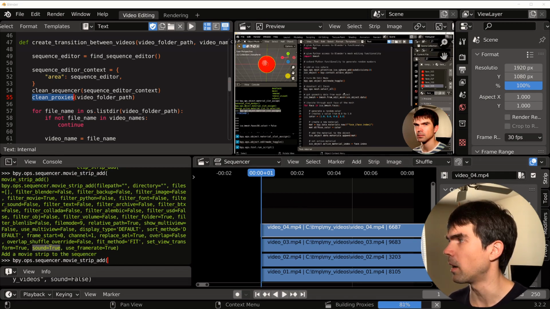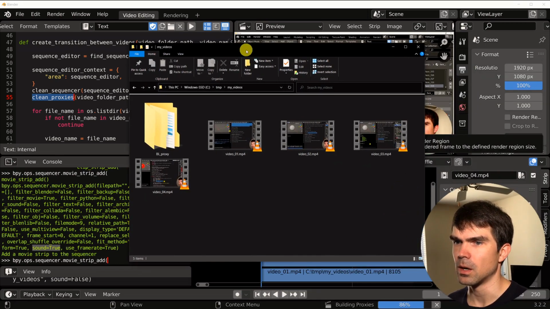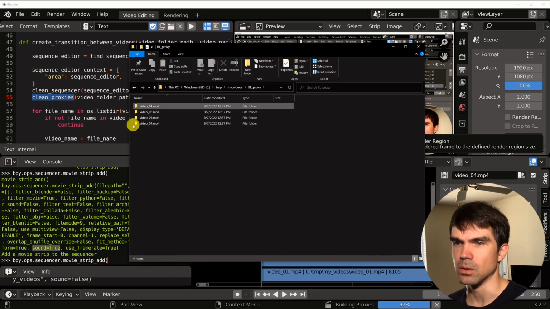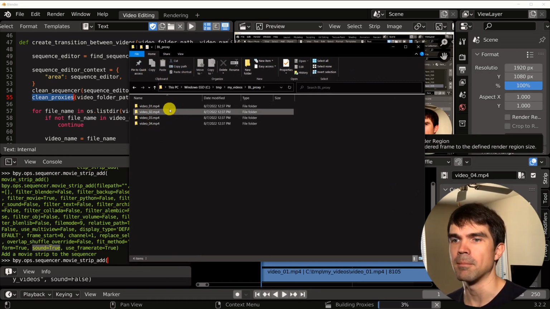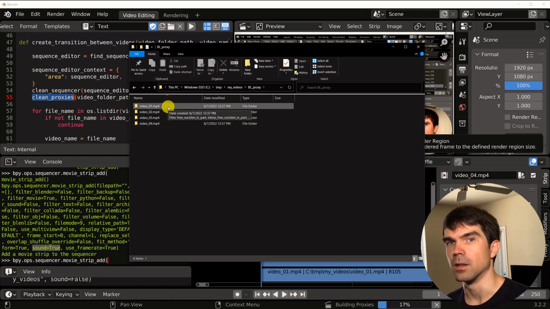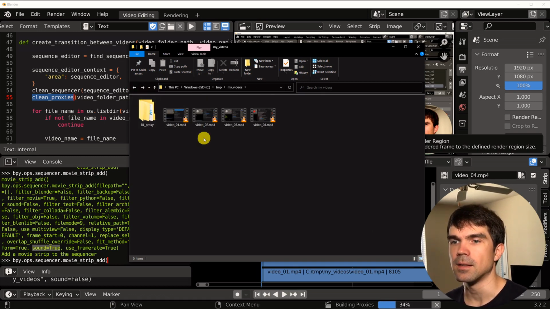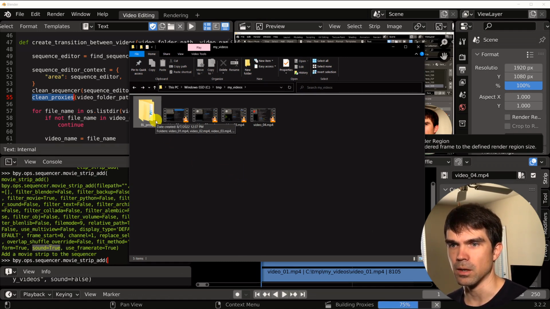If we open up our folder, you can see that there is this BL proxy, which will contain folders and metadata about the videos that you're editing. And the thing is that we would want to clear this folder each time we create a new sequence, right?